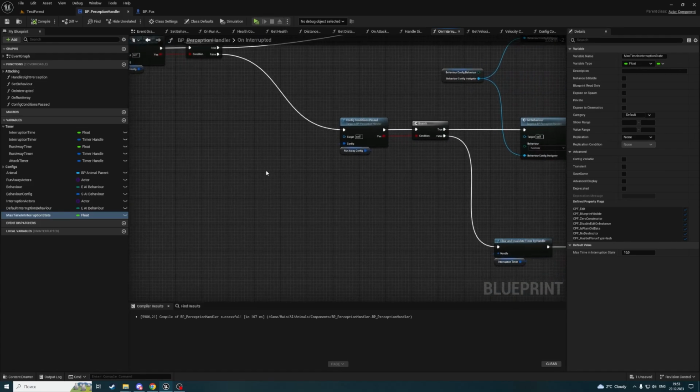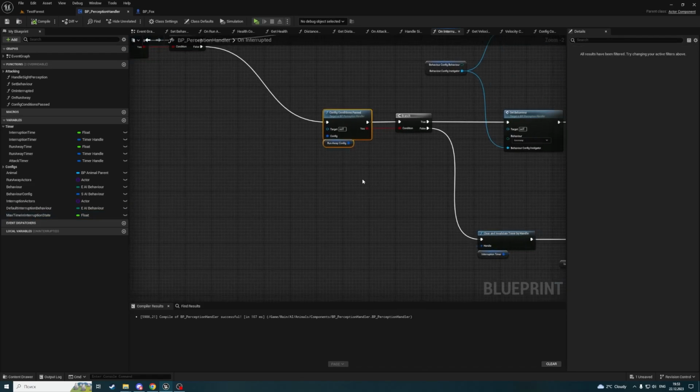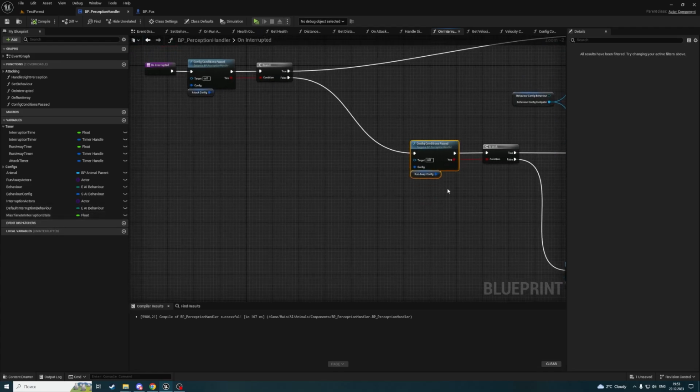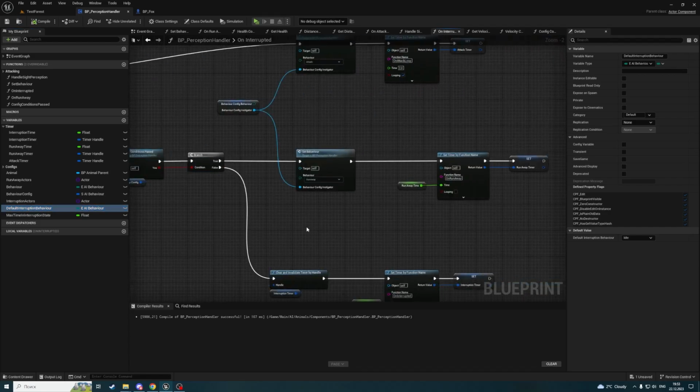If none of these conditions is passed, and max time in interruption state is already exceeded, then we are running this default interruption behavior forcefully. Doesn't matter whether one of these conditions is passed, we're gonna run this behavior.